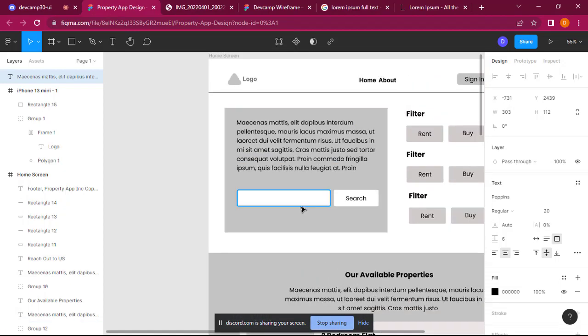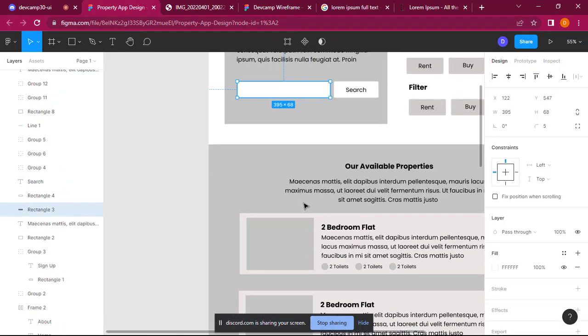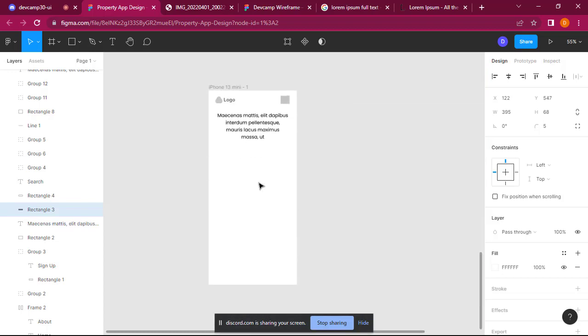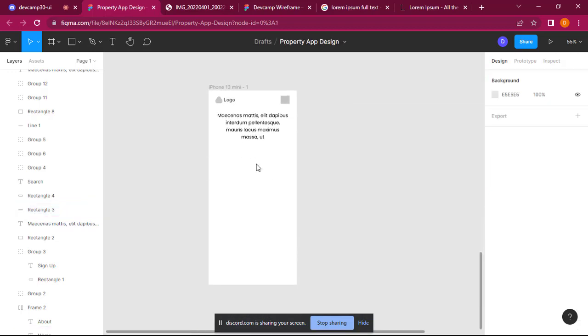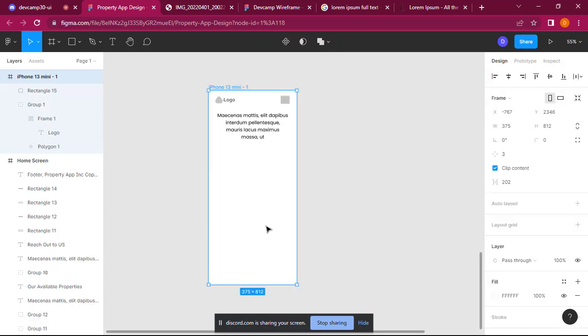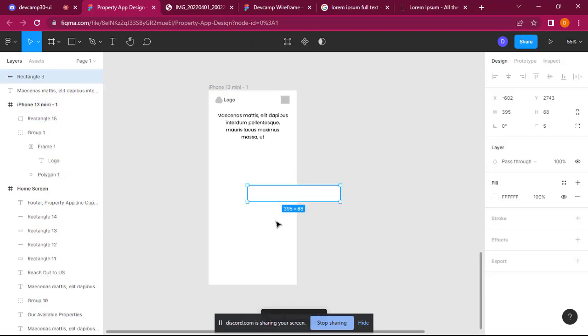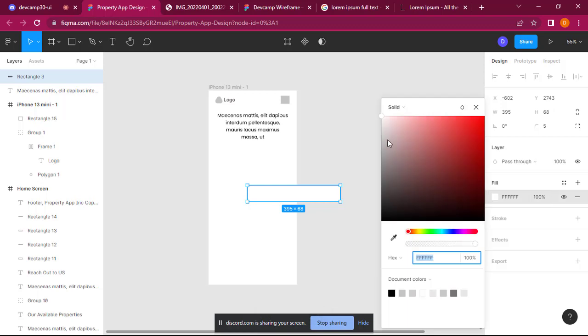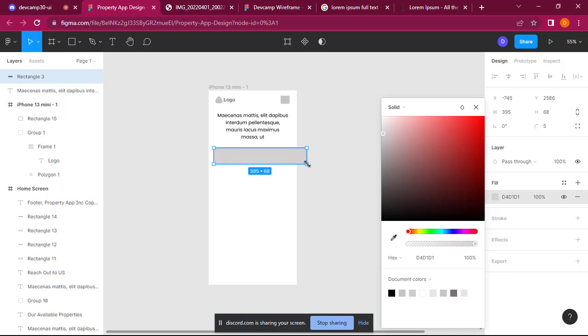So I'm just going to copy this, come down here and paste it. Since it's the same color as the background, I'm going to change the color a bit and reduce it also so that it stays in line here.